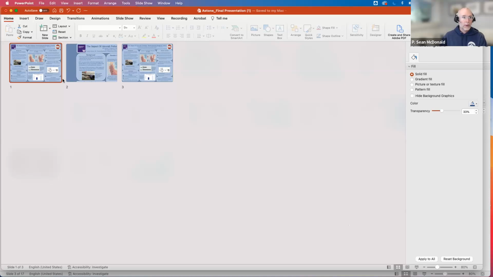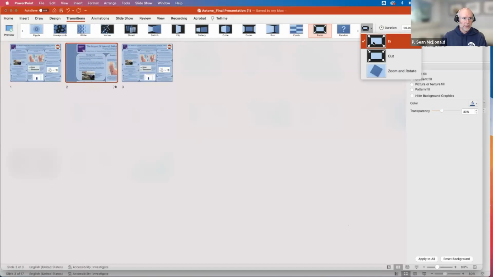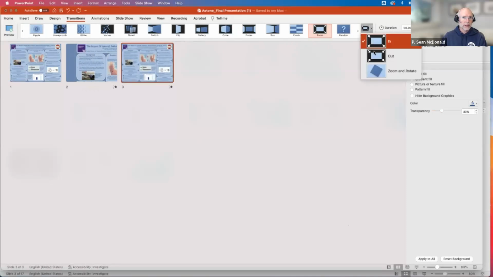Now that was great, but maybe I want to have that cool transition where I zoom in and zoom back out. So I go to my zoomed in poster slide. I look for the transition that is the zoom. I make sure that it is in the zoom in, and now the transition has been applied. Now I go to the next slide. So this is where I want to zoom back out. I go to zoom, and in this case, I go to zoom out.